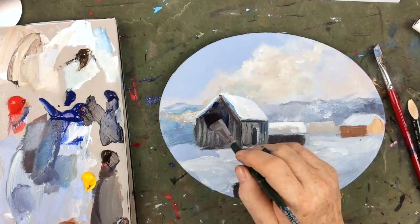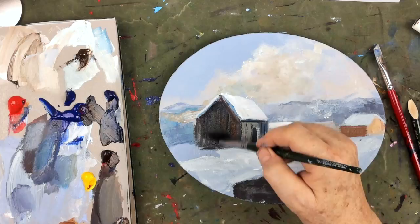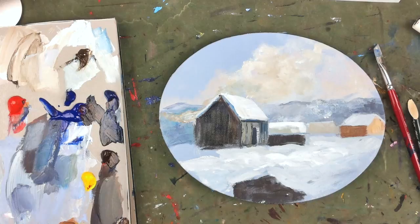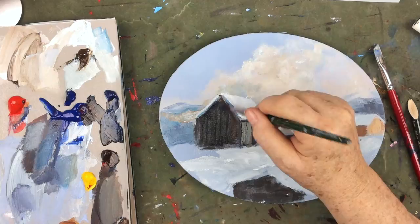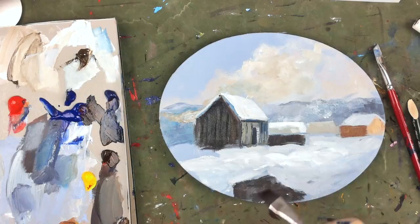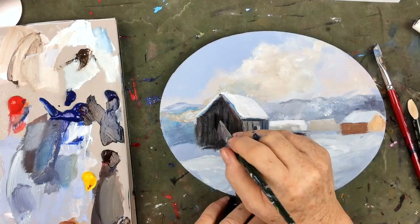Now when I come over this, if I've dried it right, I'm going to get the light part of the wood showing here. Let me just show you. You can see the light showing through. Now I'll take a little water and erase a little bit of this, just sort of pull it up like that. See what's happened? This is an easy enough thing. It's like pouring coffee on your white shirt. It sort of stains it. All right, so there's that. That's nice. I can erase it even more if I want to, with a little water on the brush.